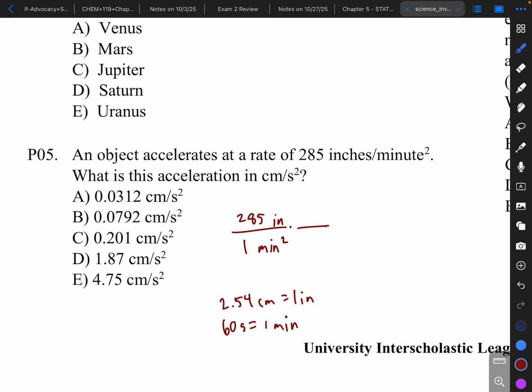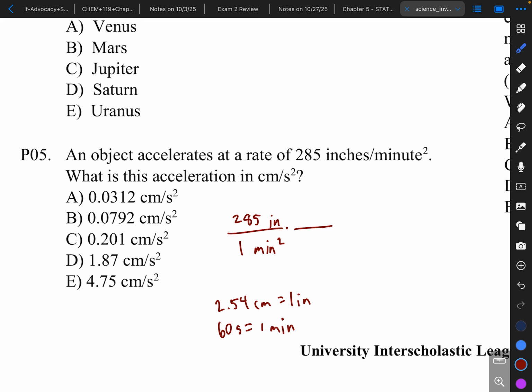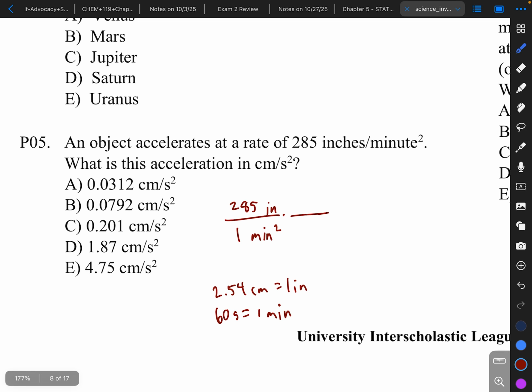So if you want to convert inches to centimeters, the best way I would do it is: you want to cancel out inches and replace this with centimeters. That's your goal, right? Right now inches is in the numerator. To cancel it out, you need to put inches in the denominator. And now what do you want to replace with inches? You want to have centimeters instead of inches, right? So you have inches in the denominator and centimeters in the numerator. Now just plug in the numbers that correspond to each. So for example, there's 2.54 centimeters for every 1 inch.